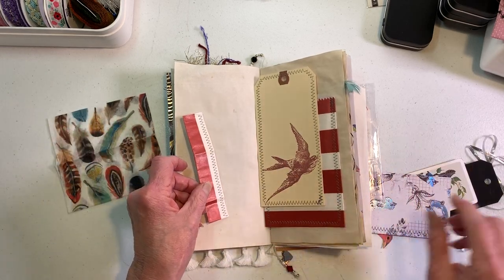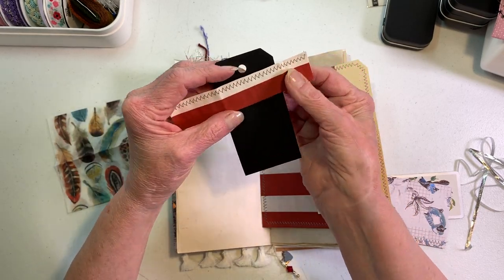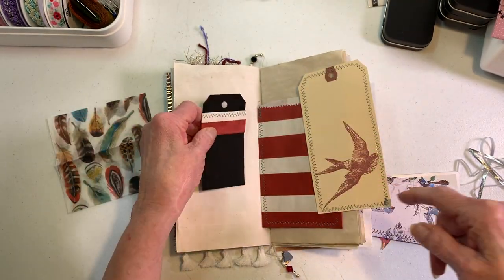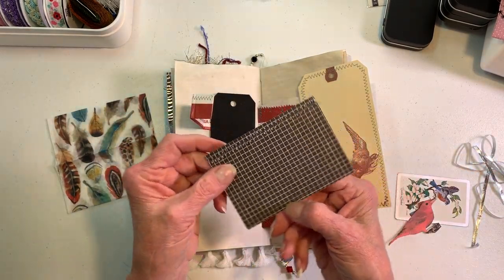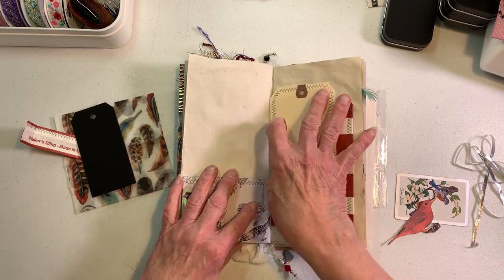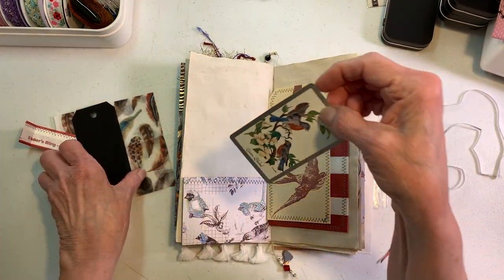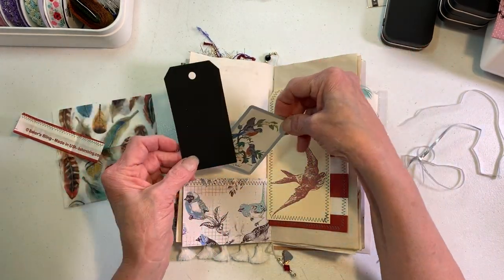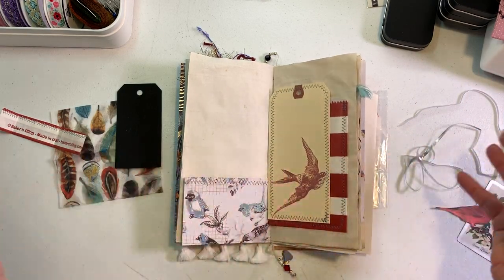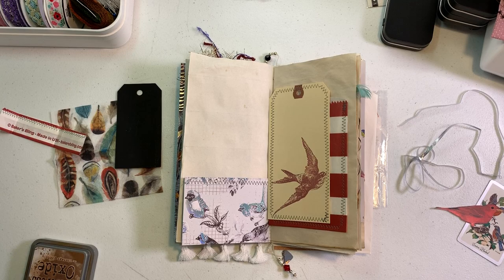This is part of this bag, which I'm going to use on one of the tags. I can't remember which one I thought would be good. Maybe on this little black one. Yeah, see, that looks cute with that little zigzag across. This was the bottom portion of that little tag. And we have these cute little birds that are silver. I thought I would make a pocket with that and use this silver in the tags to bring the silver into the big picture. I'm trying to remember what I was going to do with this card. I think it's just going to be in with the design. I don't remember everything, I have too much to remember. So I'm going to get started and make sure I'm in the right spot.